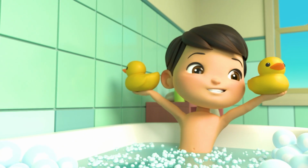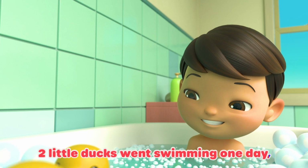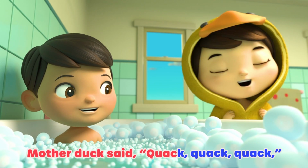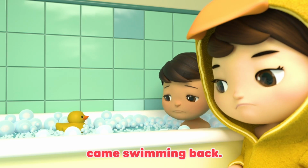Two little ducks went swimming one day, and swimming back.